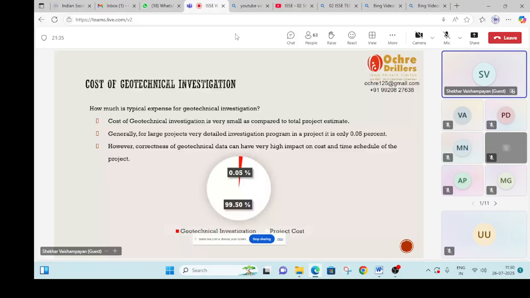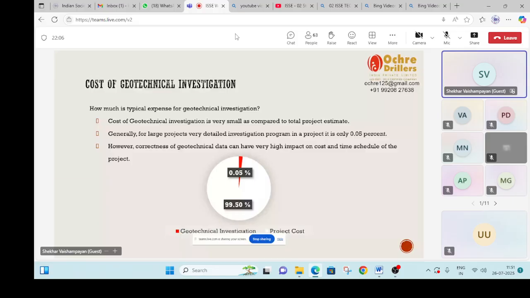Boreholes, I conduct, let us say, pressure meter tests. I conduct a lot of specialty tests also, let's say load tests, even static cone penetration tests also. All of this basically doesn't cross the limit of 0.05%. The pie diagram shown at the bottom, that 0.05 is actually not a visible line. It is so small in the project. We have deliberately made it bigger to emphasize this point.